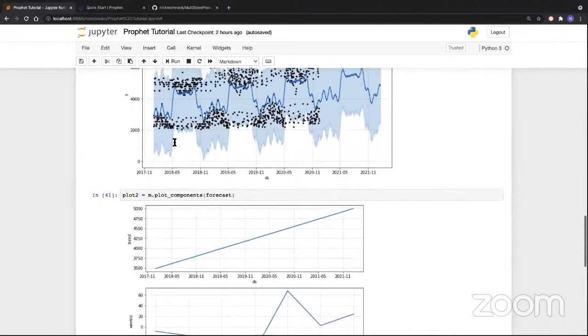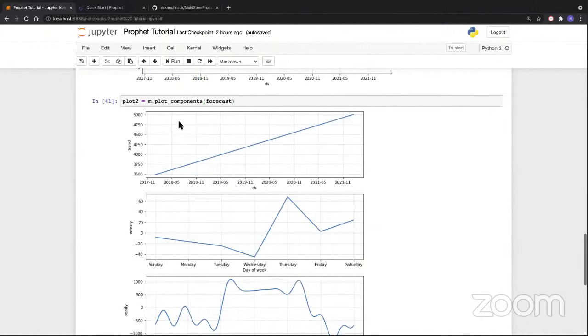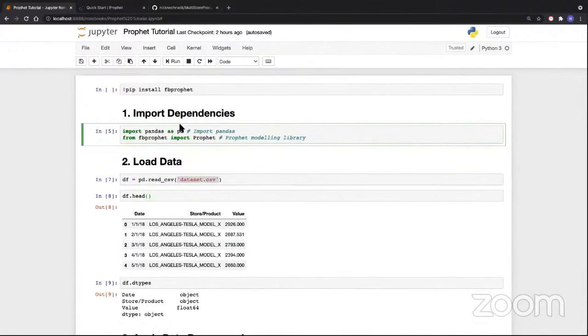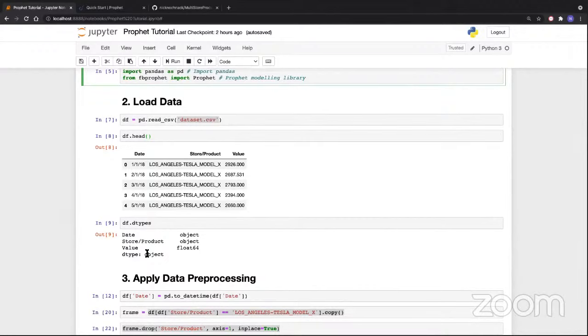Okay, what's our last thing that we need to do? We've now done a bunch of stuff, right? So let's quickly recap. We imported our dependencies. We loaded in our data. I didn't split it into training and testing, but you could definitely do that if you wanted to. Just keep in mind, when you're splitting into training and testing, you're not going to be doing a standard random split. You'd be partitioning on segments of your data, so you'd need continuous data sets. What you might choose to do is train on, I don't know, 2 years of data and then forecast out on the rest of your data.